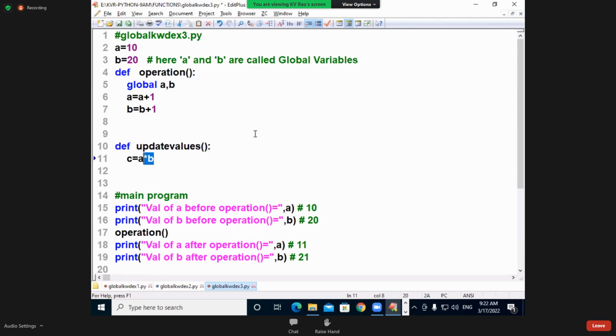Do you need to write global here? No need. Why? Because I'm not going to modify the value of it. I'm just retrieving. I'm not doing any modification, so no need to write global.